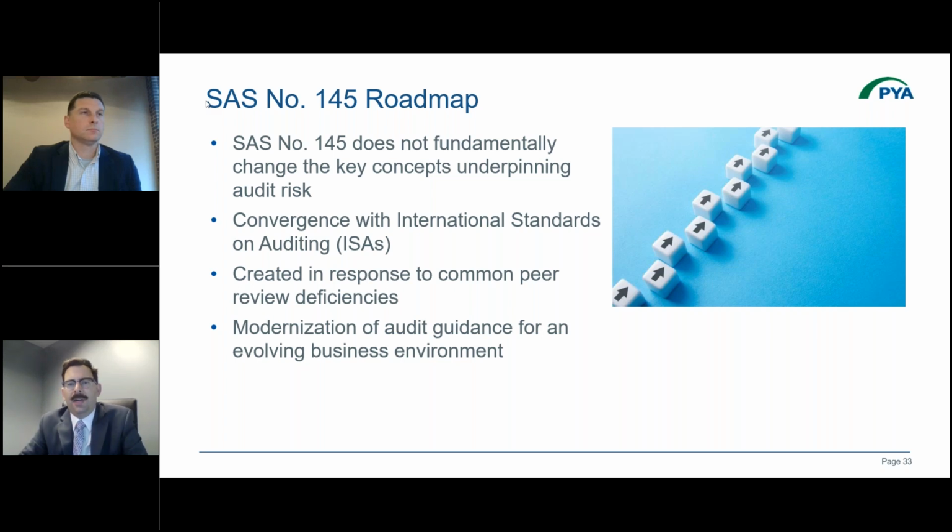In the executive summary published by the AICPA for SAS 145, the ASB states right off the bat that SAS 145 does not fundamentally change any of the key concepts underpinning audit risk. And SAS 145, content-wise, is one of the larger SAS updates I've seen. It's over 200 pages in length. Most of them don't approach that.